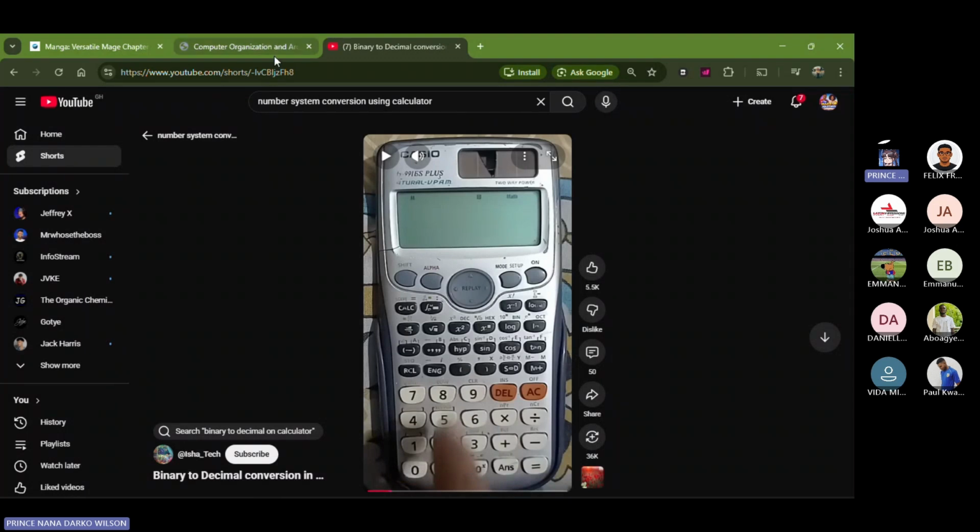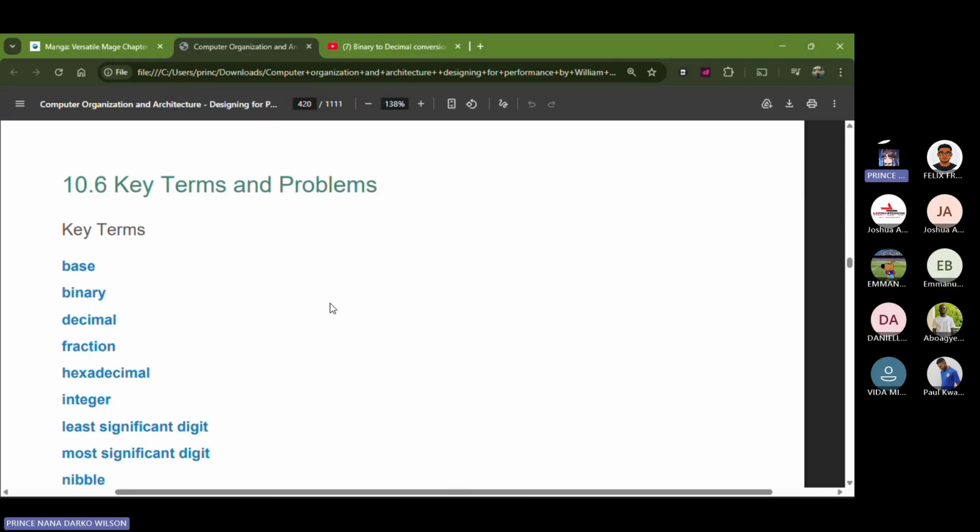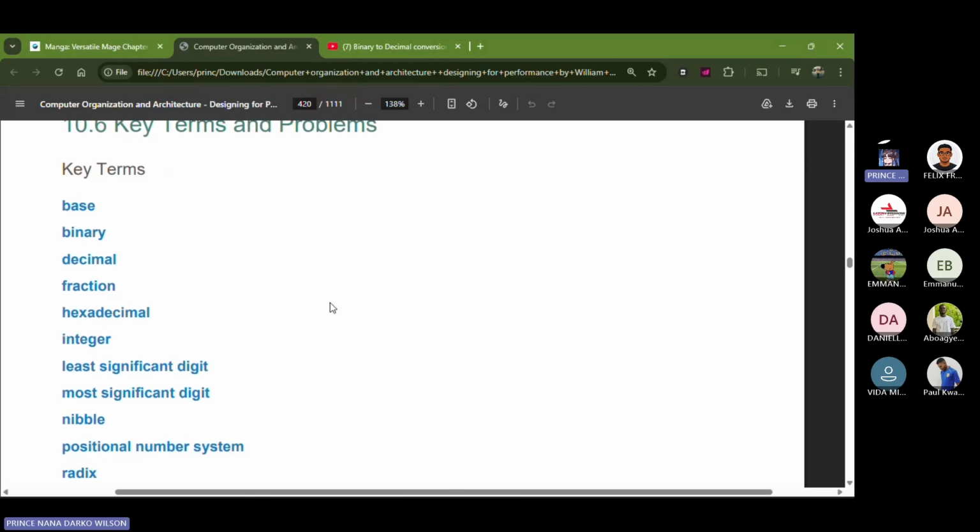The ones that you may not be able to do with a calculator are the ones that have to do with sign and magnitude representation, radix complementing, and then diminishing radix complementing, and that's all. But every other thing should be fine. Even if you have to deal with addition or subtraction in number bases, since it's objectives, all you have to do is convert the numbers into the decimal system, add or subtract, and when you're done, convert them back into the original number system, then answer on the objective list or the alternative list.